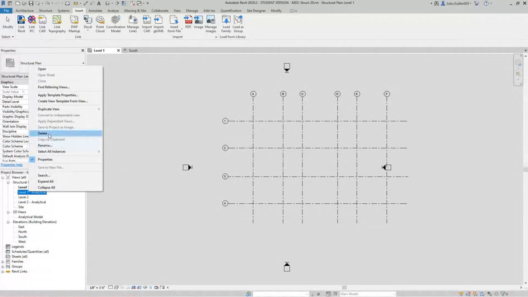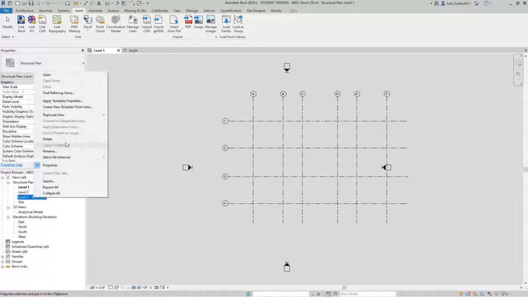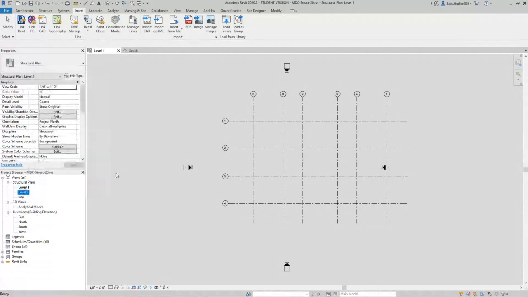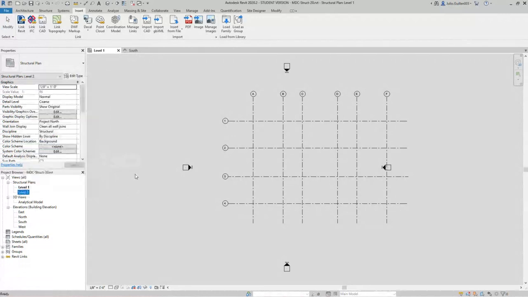Delete the analytical, so you don't get confused. We are not going to do any analytical. Delete it. Perfect. And do the same with site, and then the same with site plan. No problem. Okay, now listen.